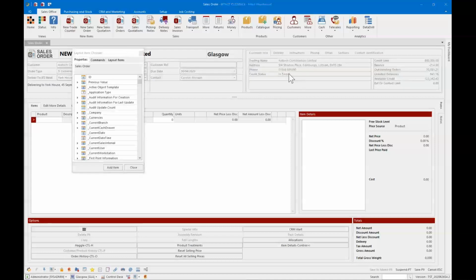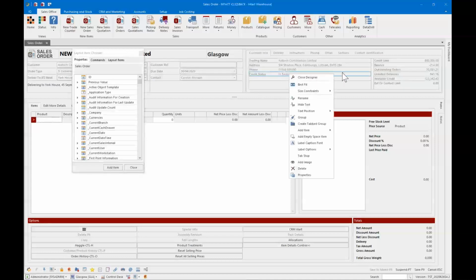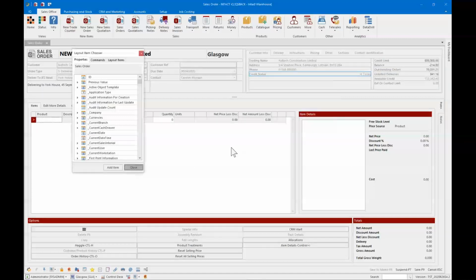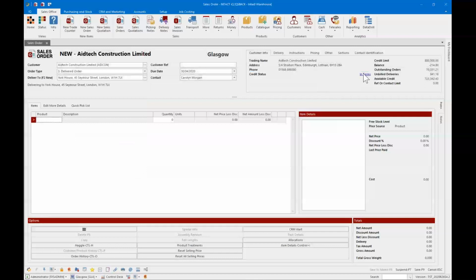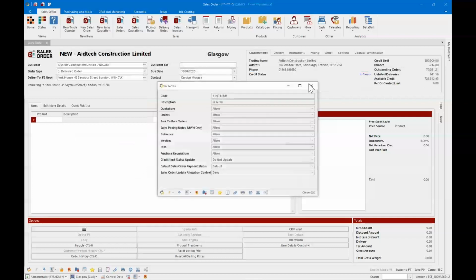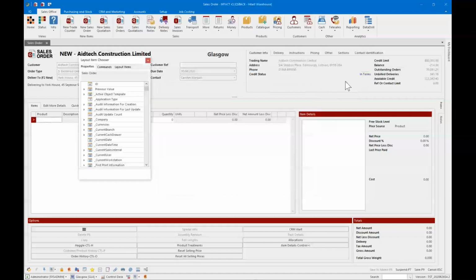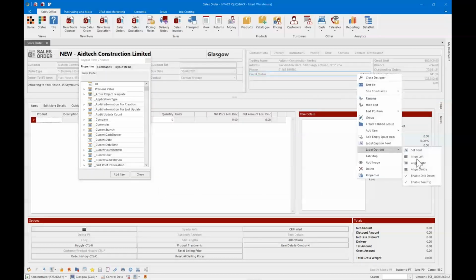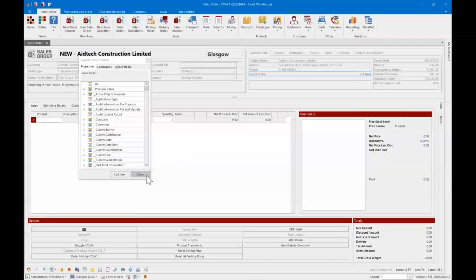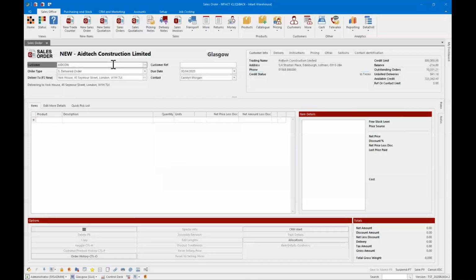You can also do things with labels now. So this can be on the right-hand side. We've got alignment options here, so that can be on the right-hand side. Okay. You can also hyperlink on it, so that drills down in this case to my credit status. I might not want people doing that, so I can right-click into my label options and disable the drill down, or the tooltip as well if I want to on this particular element. Okay.